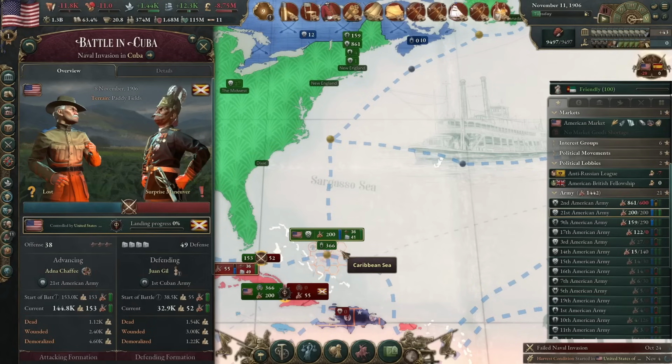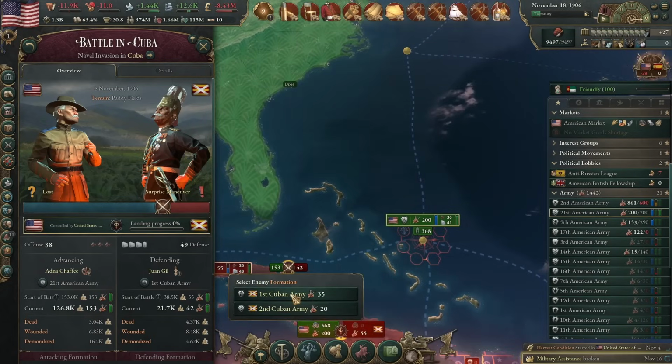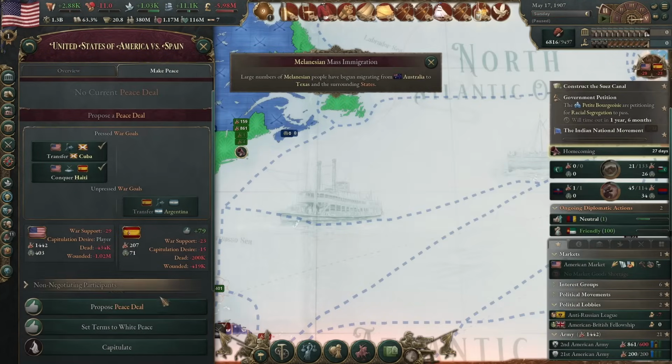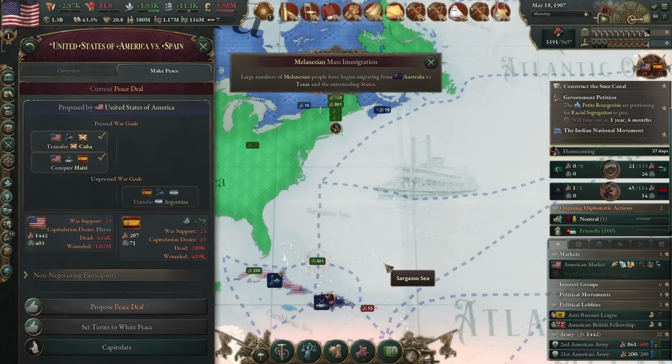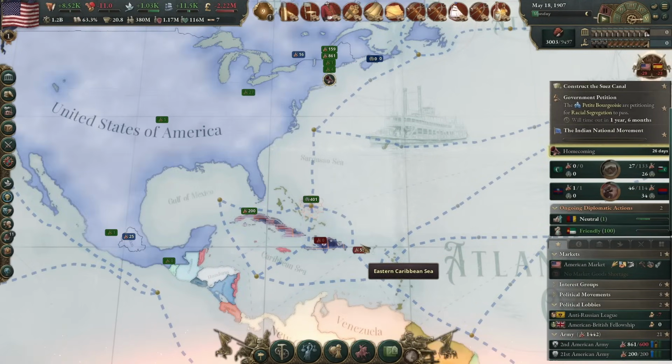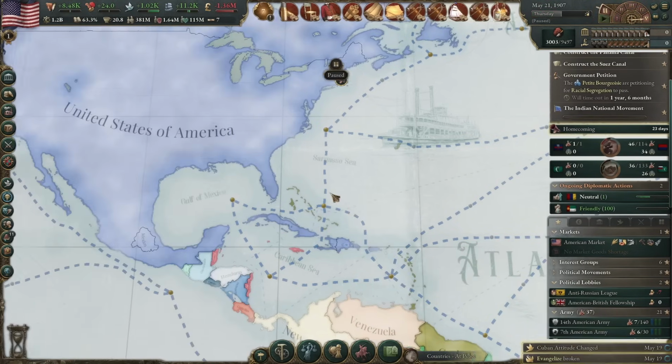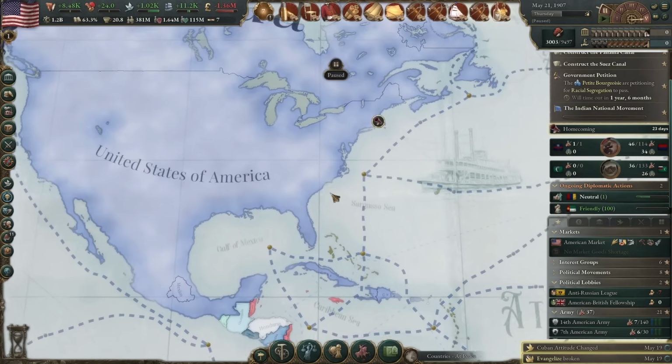Another interesting thing is this minus migration attraction isn't being modified by the healthcare system's minus 85% reduction. After a very long war, I think we finally have enough strength to land Cuba. It's insane how strong the Cuban defense is. It's such a hard island to land. Okay, proposed peace deal. And Cuba. We actually didn't take Puerto Rico. No, Cuba has Puerto Rico. Never mind. Yeah, we've kicked Spain out of North America.